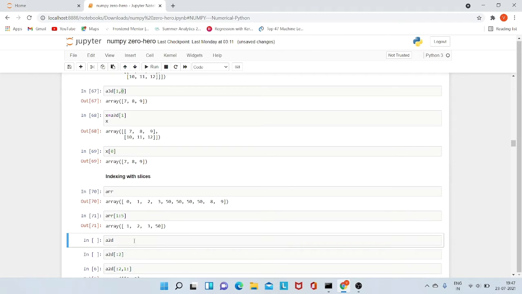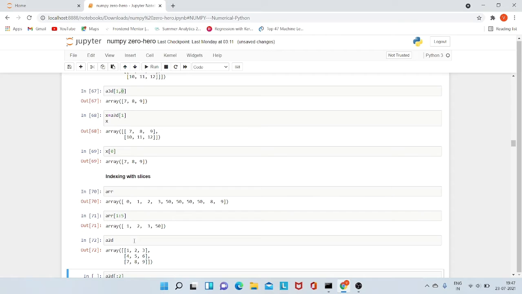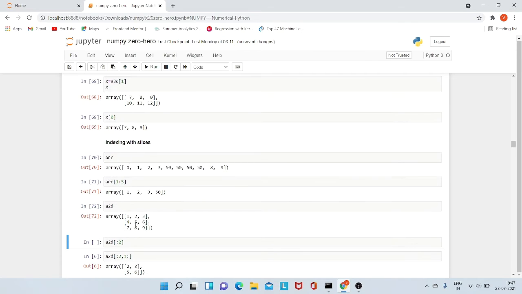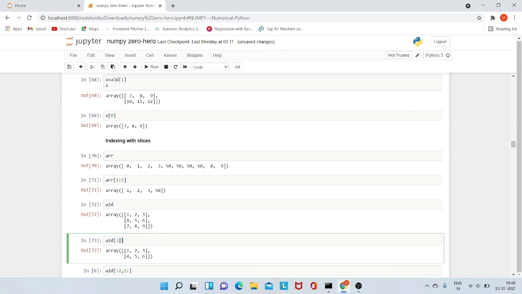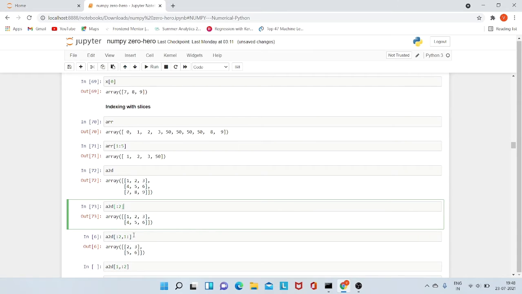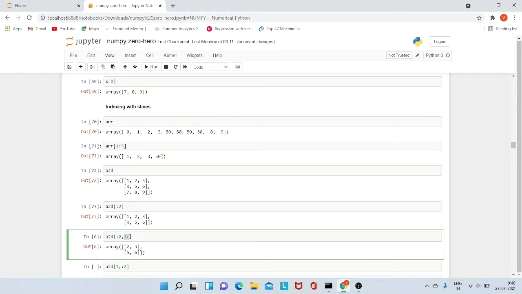And you have array 2d that was also already declared above. So this is the array, and if nothing was mentioned before the colon, that means it starts from the first row, I mean zeroth row. So 0, 1. If you give 2, as I told you before, if you give n it should be n minus 1. So if you give 2 you'll only get zeroth row and first row. That's what we got, and along with that I'm going to have only the first column.